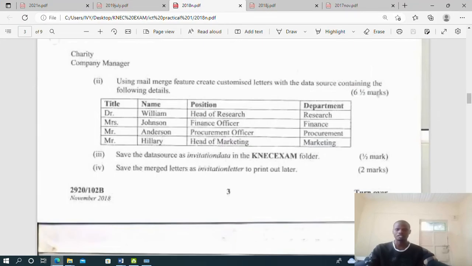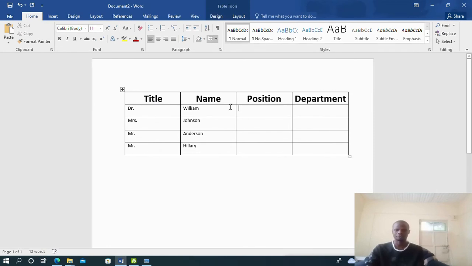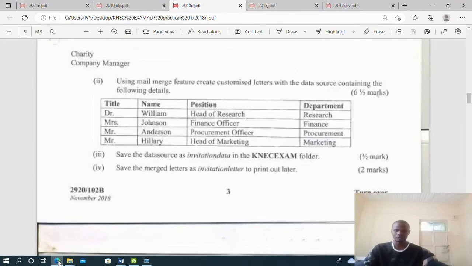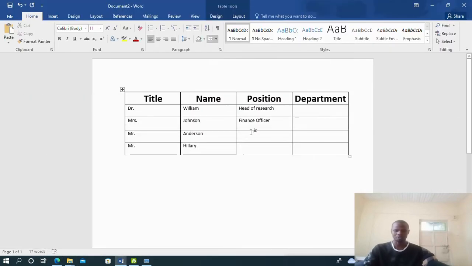Position: head of research, finance officer, procurement officer, head of marketing.